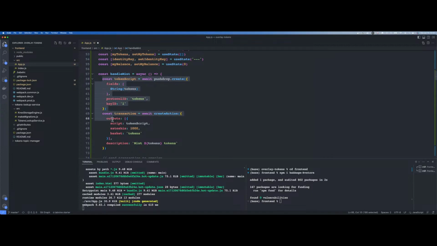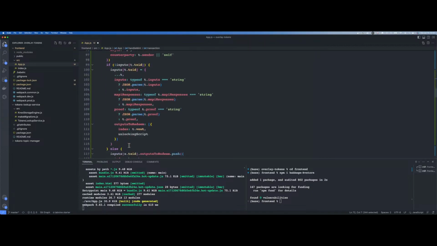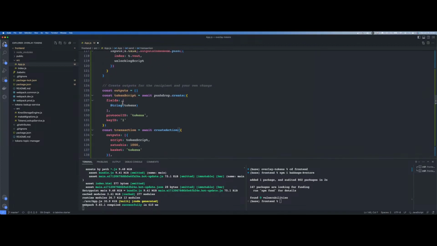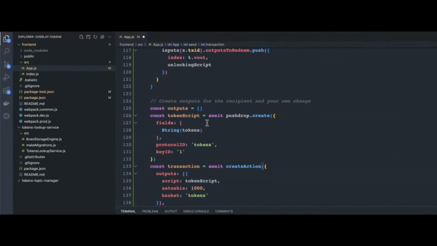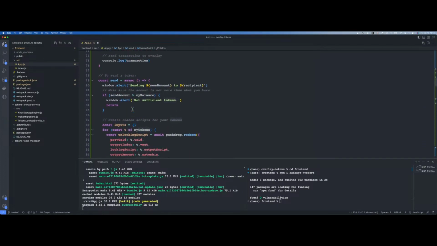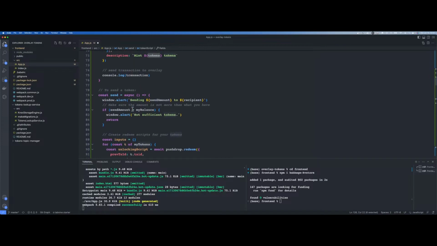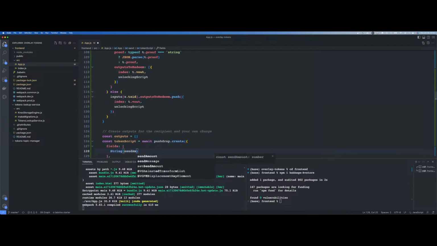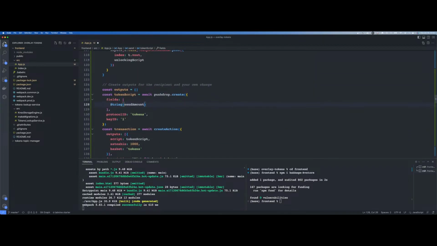Well, we have some code up here already for that, which is this. So when you create a token, well, output script is push_drop.create, and the amount is going to be a stringified version of the amount that we want to send, which is send amount. Okay.